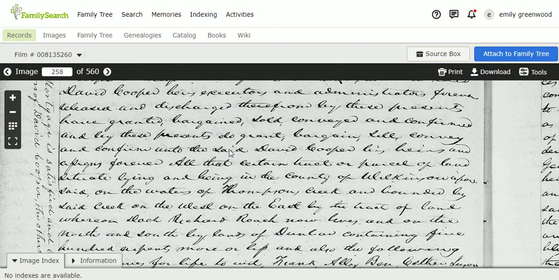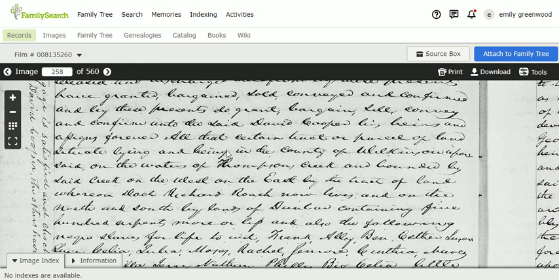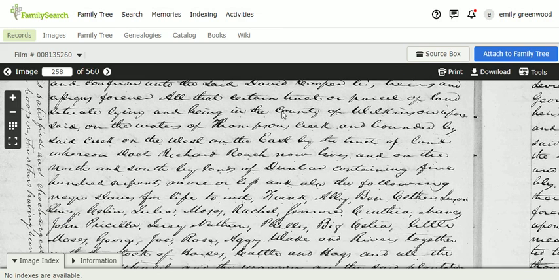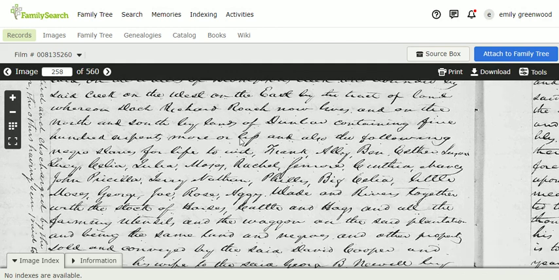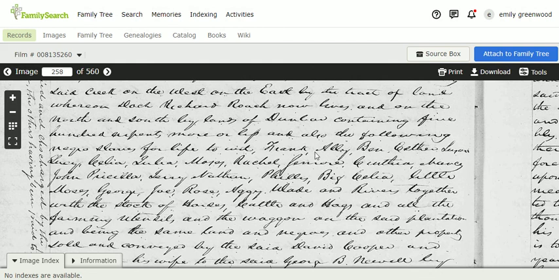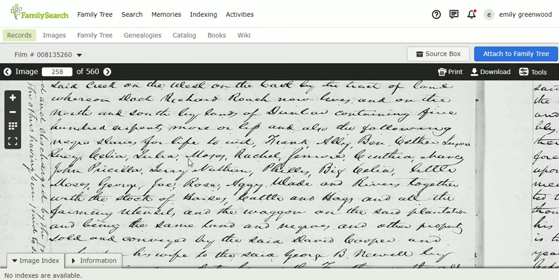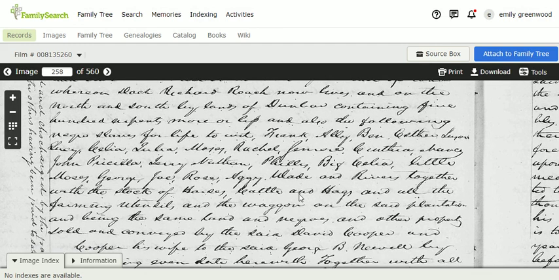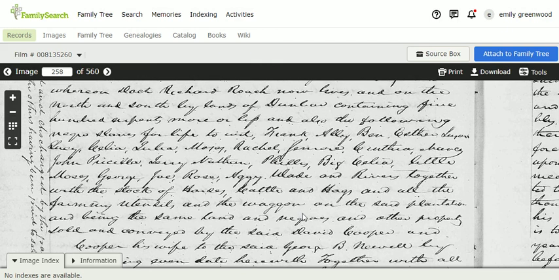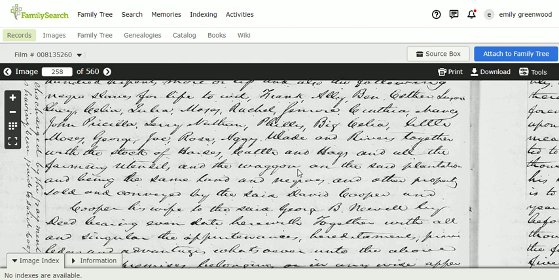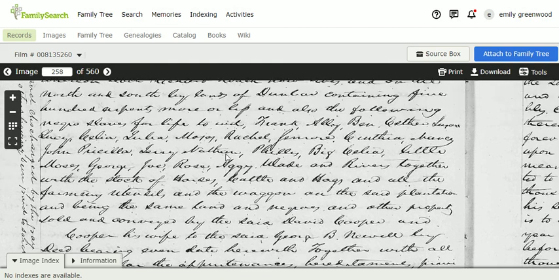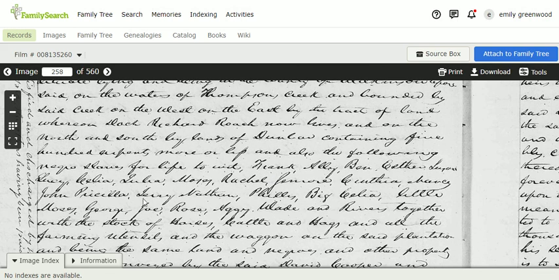To sell and conveying tract or parcel of land, and then the following slaves: Frank, Allie, Ben, Esther, Lucy, Celia, Julia. Oh my gosh, there's a lot here, isn't there? Holy cow. So many. So there's a Cooper bill of sale right there, and there's a bunch of slave names.